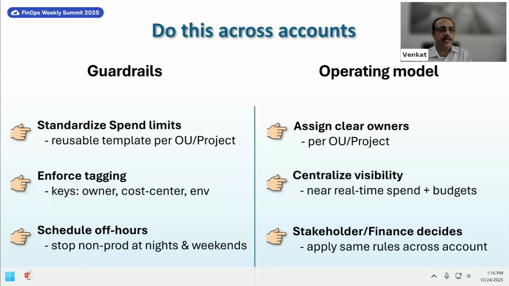Scheduling offers, we mentioned a lot of times, right? When you don't need those resources, shut them off. In the federal agency, they made a policy that after 8 p.m. they shut down all the dev, test, and sandboxes. Why? Because if one person is working, you don't want to keep the entire system up and running till 6 a.m. So we created a policy in the federal government to shut it down after 8 p.m. and also during weekends, and also make sure that some override schedules are there.